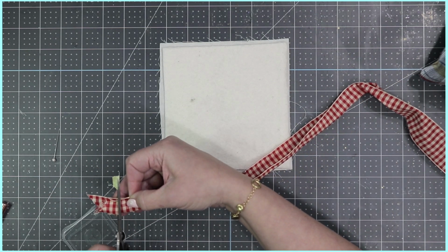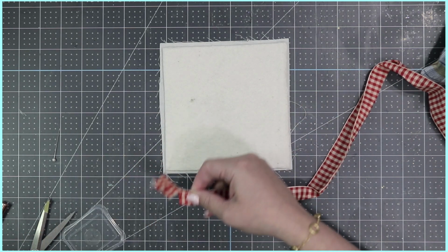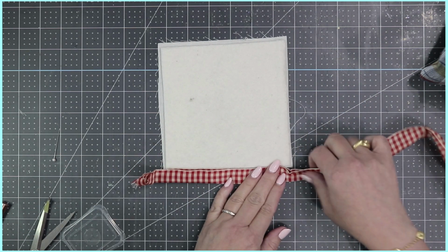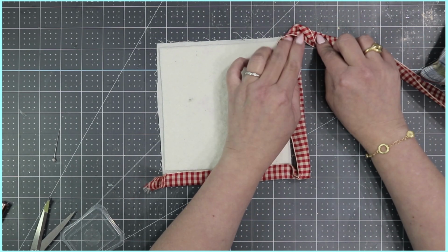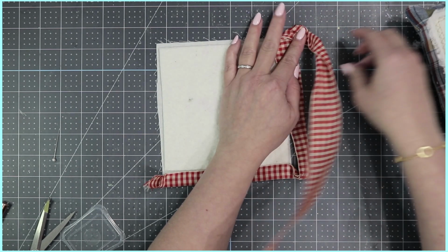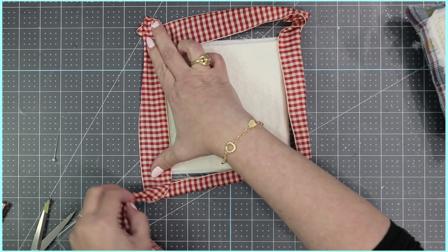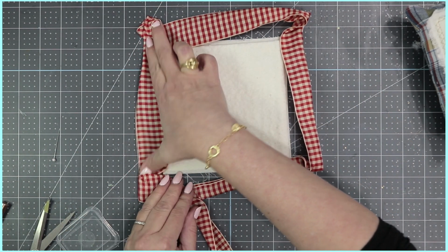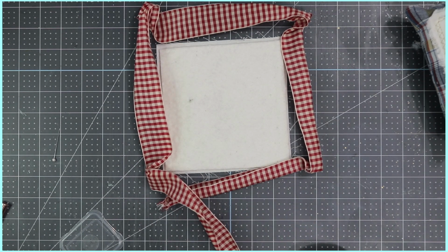So in case you want to give this a try and you've never sewn, this is a super easy project, even though it's not a sewing tutorial. But of course, if you want to reach out, I'm available. You can ask me any questions and I can help you through it. But what you want to be mindful of whenever you're adding something to the edge of a piece of fabric is that you need 45-degree angles on the corners. It's very much like paper crafting, in fact.